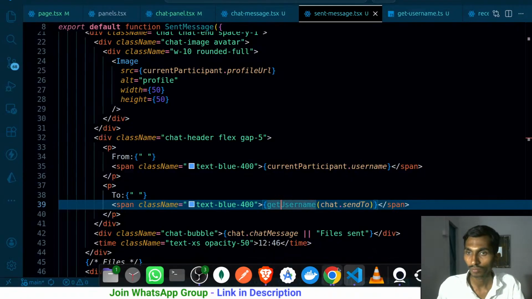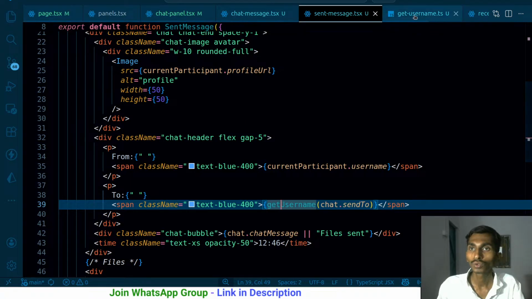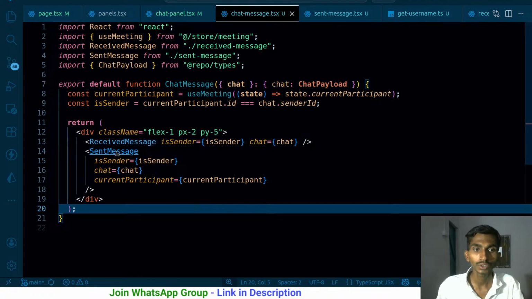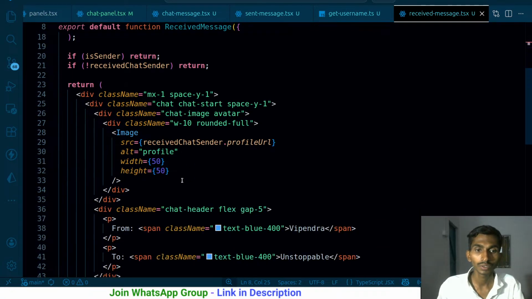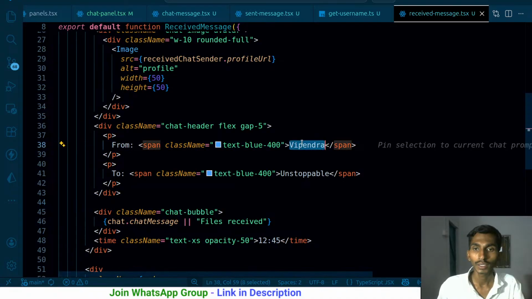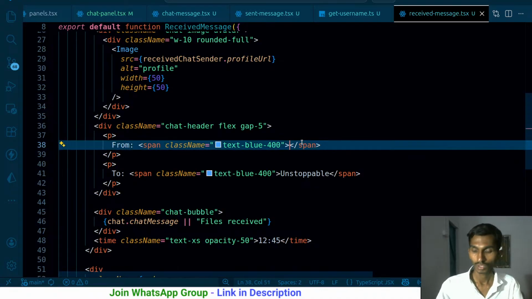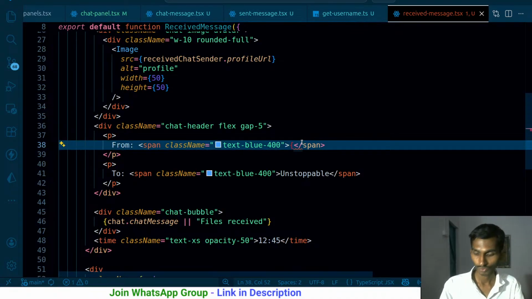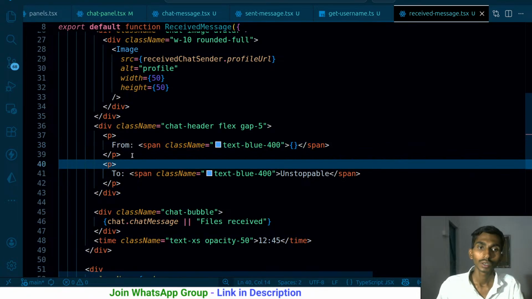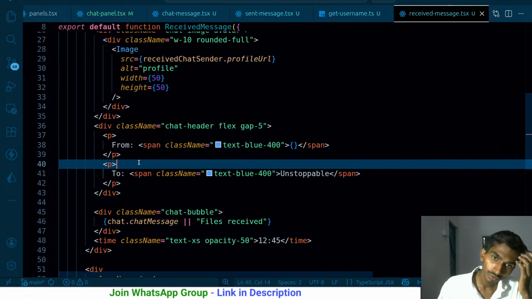So for this thing, what I'll do, I'll go to the receive message, chat message, receive message. Whenever I'm receiving the messages at that time, this needs to be changed. So changed in the sense from whom. So from whom, send to.